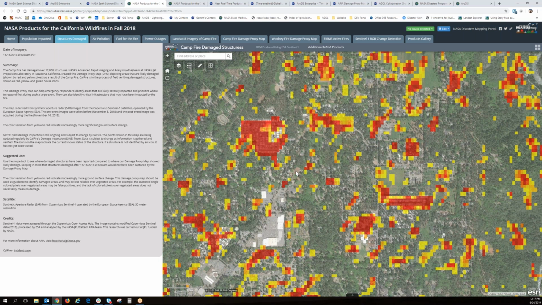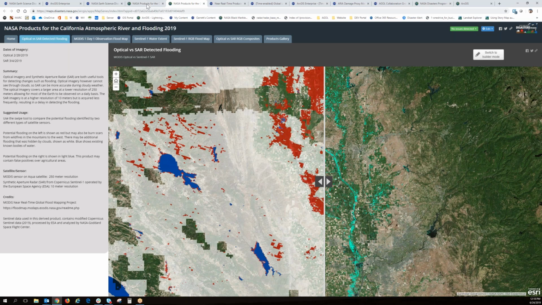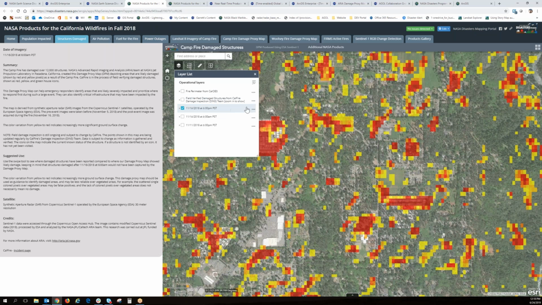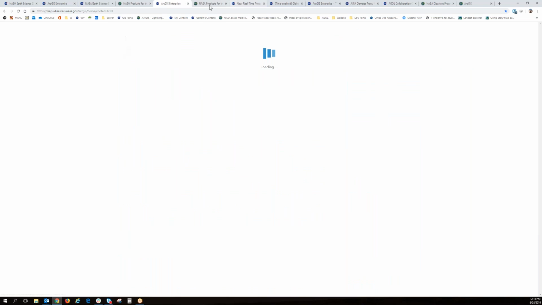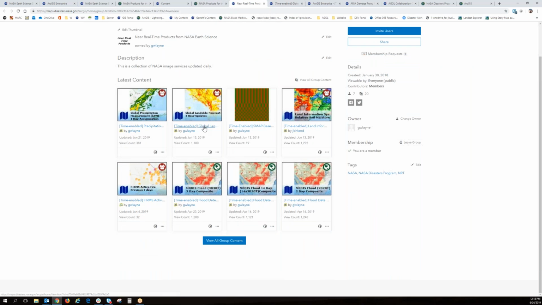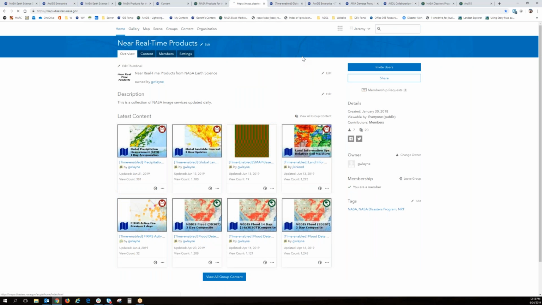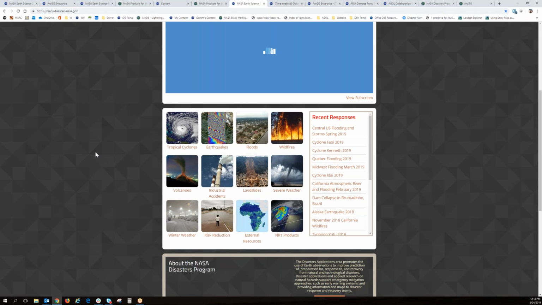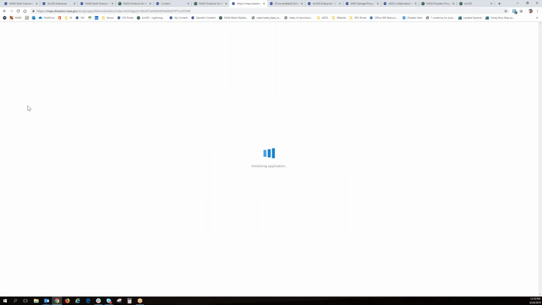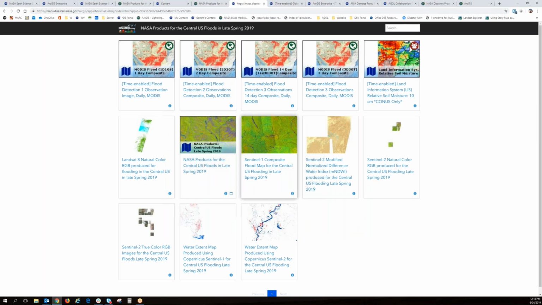Yeah, so what we try to do is in the item details of a page for a product, we would explain what the product is, and if we know that there's another pass coming, that one isn't formatted well. Let me grab a different one. If we know the next time a satellite pass is coming, we would try to list the date of when it's expected, but there's always those issues of if it's optical data, is it a high enough quality that we'll be able to make a product from it?